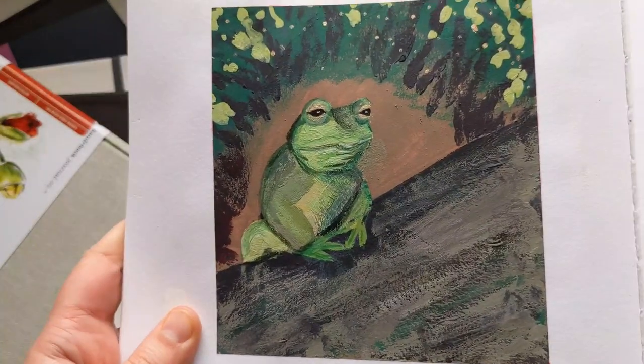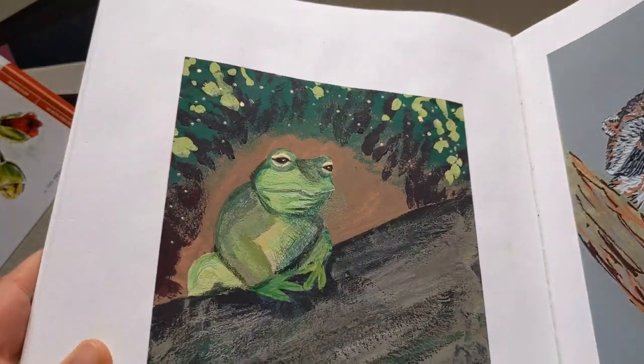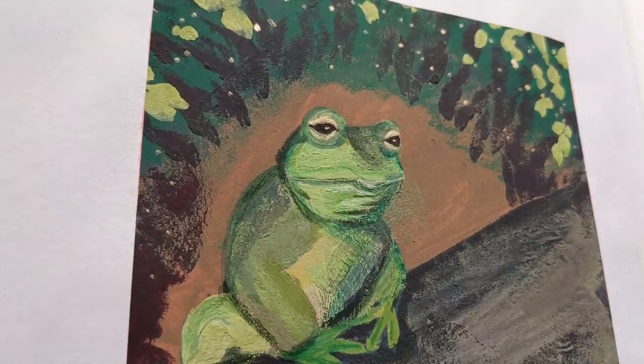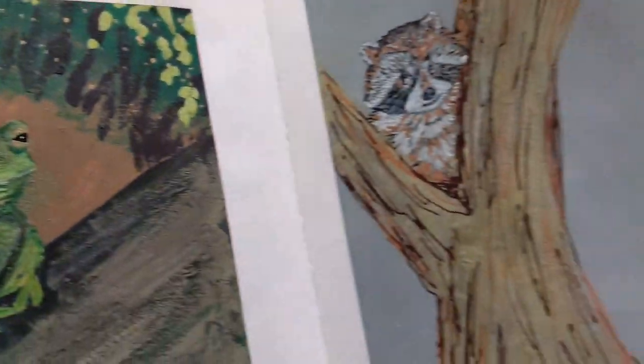This is my little, a little froggy. I don't know what he's thinking, and I'd love to hear in the comments what you all think this little guy is thinking about, but I tell you what, it's always something different than what I was thinking. I love the texture on this painting. This was just a goof around painting, as was this.